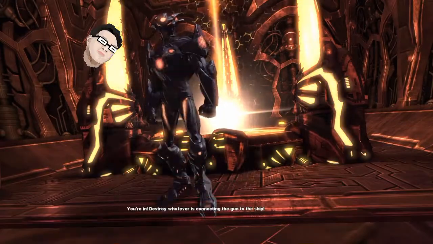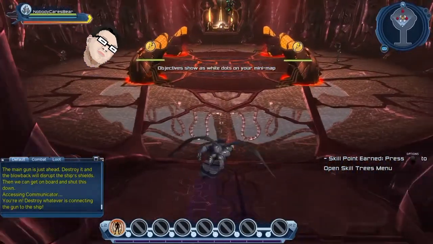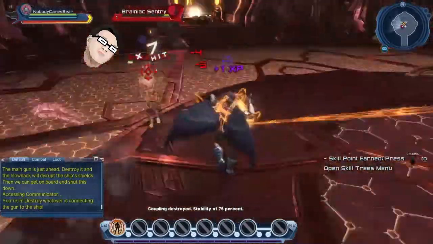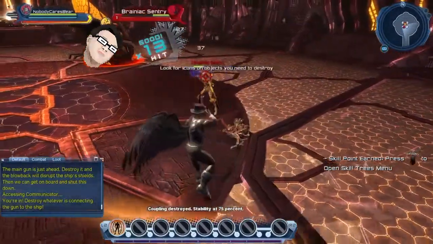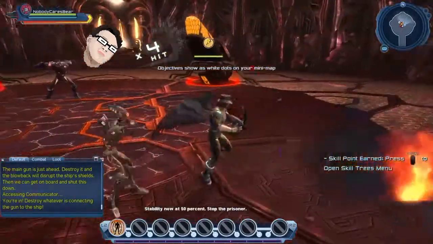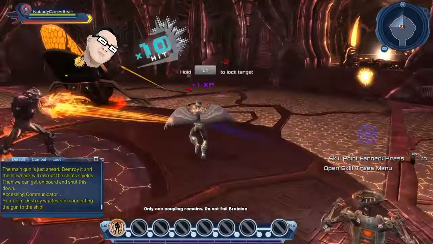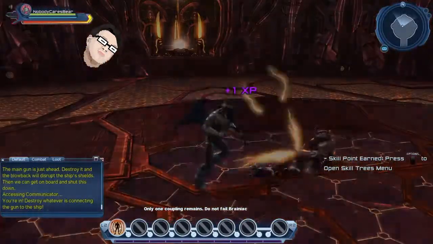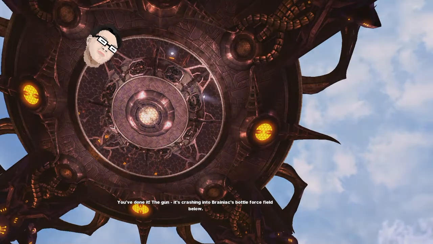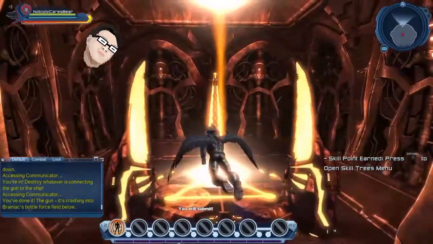It's the ship's guardian, obviously. You're in. Destroy whatever is connecting the gun to the ship. Coupling destroyed. Stability at 75%. Stability now at 50%. That was easy. We've done it. The gun, it's crashing into Brainiac's bottle force field below. You will submit.